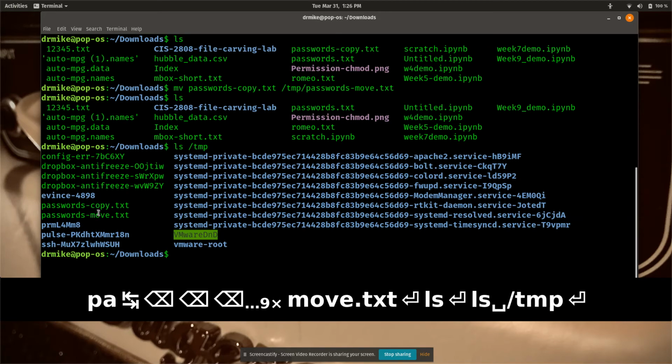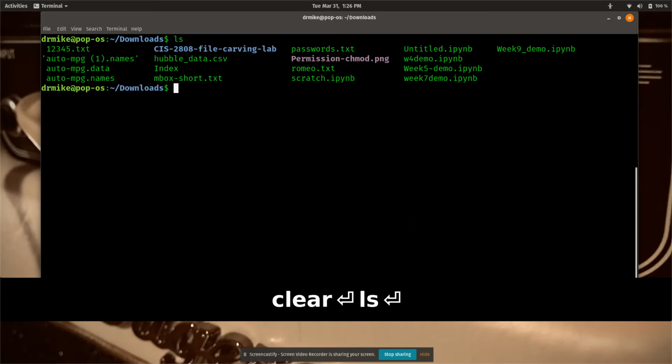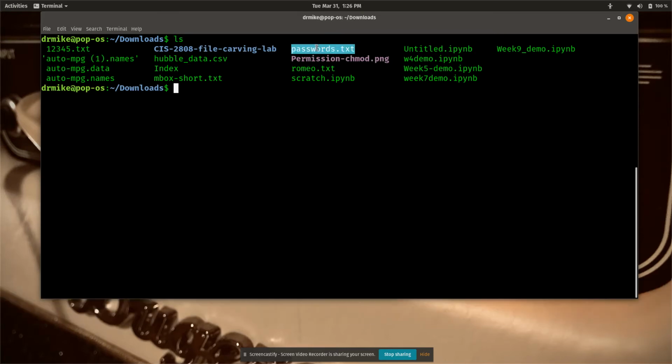You can see there's the moved one. Now if I do an ls here, you notice that passwords-copy is gone. No surprise, copy copies a file from A to B, move moves the file, so the source is now gone.